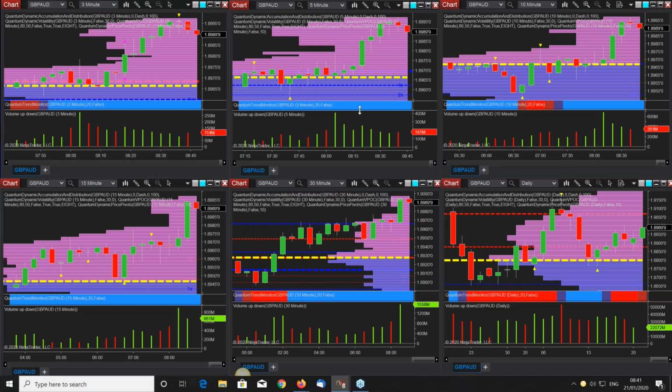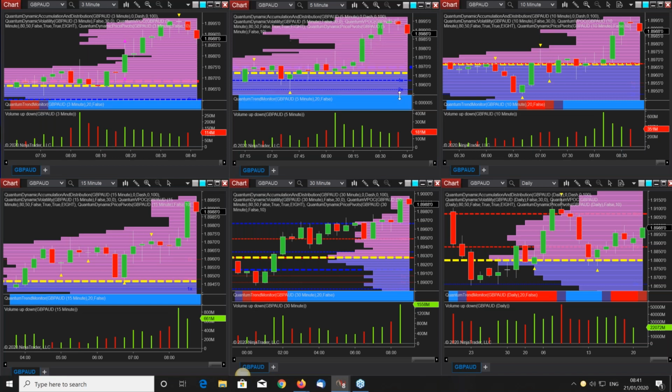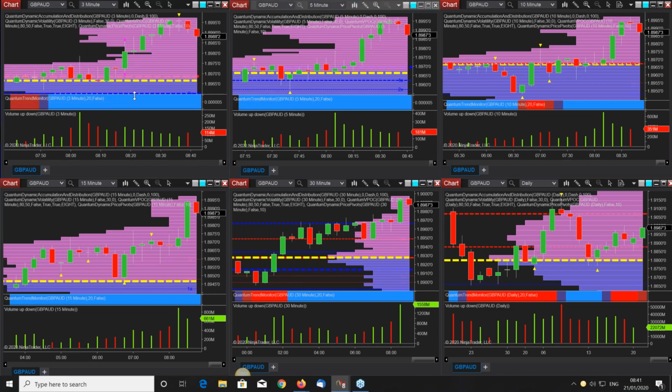But actually what tends to happen is the market then continues on. And it is this holding in a position that is the hardest thing to do, bar none. And that's what the trend monitor was developed for, particularly using it in multiple time frames, you can see. We're now starting to see a bit of a reversal coming in. The question you've got to ask yourself is: is this developing into a full-blown reversal, or is this just merely a pullback?